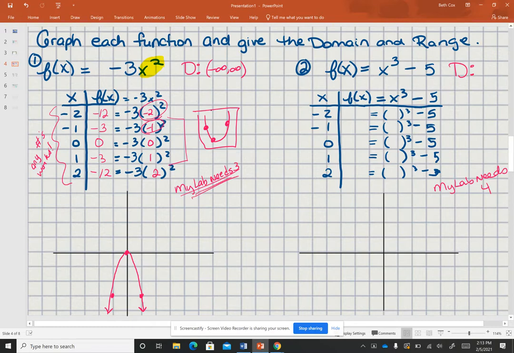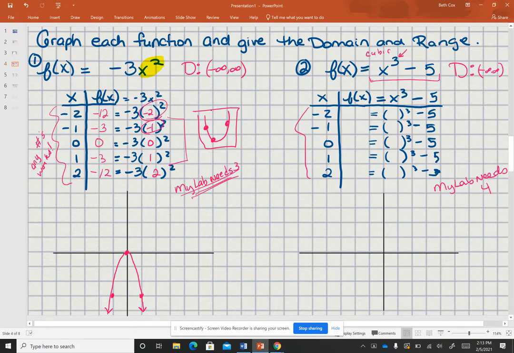Number 2, a domain. I look at it, and I don't see a 2. I think this one's a cubic. It is a cubic. Notice it from my little 3 right here. And my domain is negative infinity to positive infinity, which means I can do any number. So I just picked those. I pre-picked them because it saved me some time.